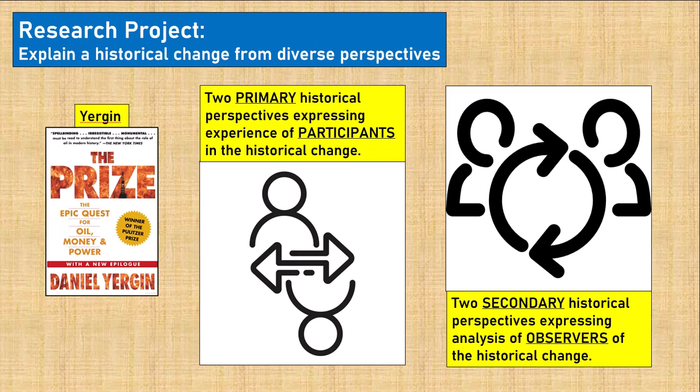Your final term paper is about explaining this change that happened and the differences between the views of the people who participated and experienced it and the views of people who stand at some distance removed. And that distance removed is really a conceptual relationship, right? It could be in time, but it could be geography, or you might think of other ways of thinking about perspectives that are removed from the experience of those people who are actually having the change happen to them.